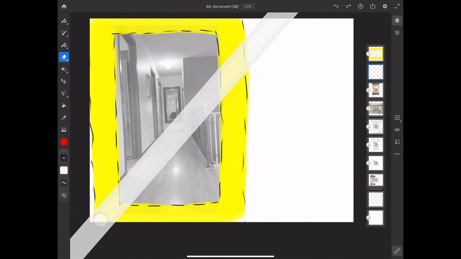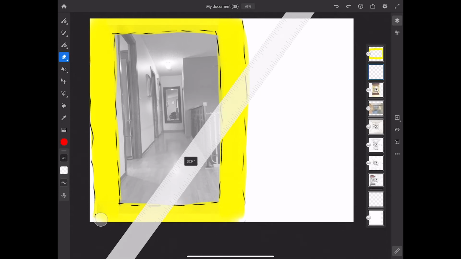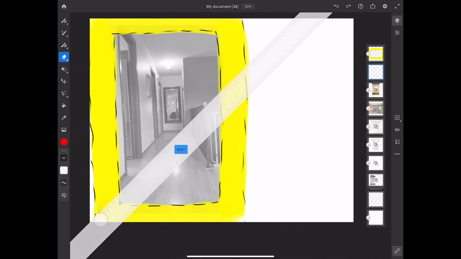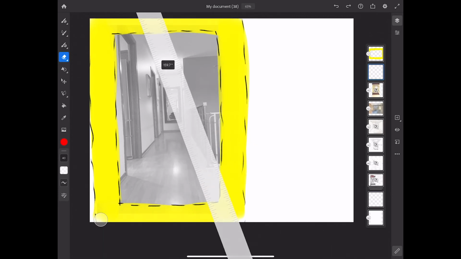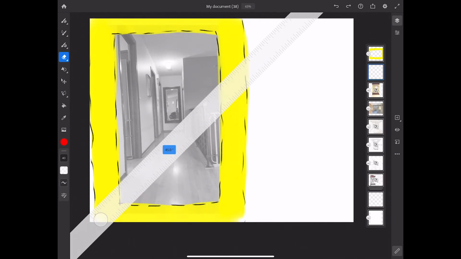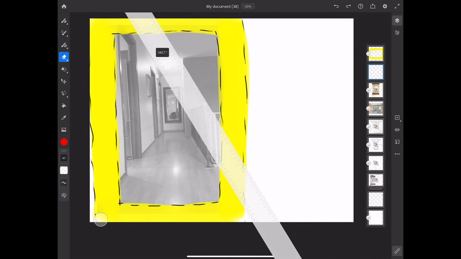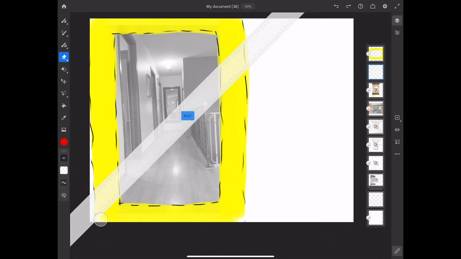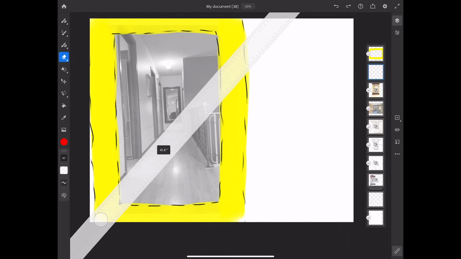Okay, so the first thing that we're going to do in this photo is find the vanishing point. All you need to do is find two of the main visual angles in the photo. So for me, it's where the ceiling meets the wall in the hallway, and then this bottom line where the floor is running. So I'm going to start with the bottom one here. You can find the angle by holding your pencil up like we learned to do, or you can find the angle and then draw it with a flat edge on your paper.